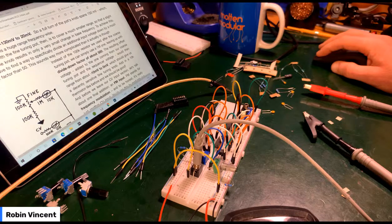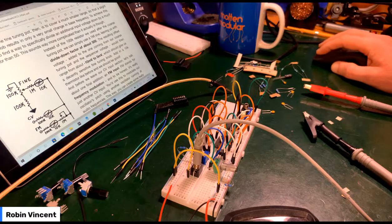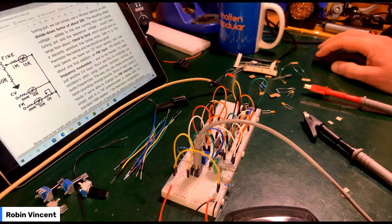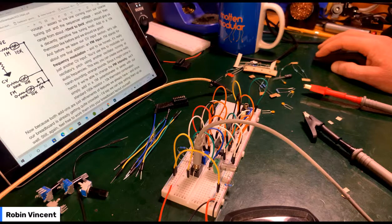Before we leave the CV input section, let's talk about one fine addition, the FM input, so for frequency modulation. It's just another CV input used to modulate the oscillator's pitch using another oscillator. It can create some harsh sounding strange sounds. Getting plenty of those already. And it might come in handy if we're able to change the intensity of that. We'll simply add a 1 meg potentiometer in series with our standard 100k resistor and 10k thermistor combination.